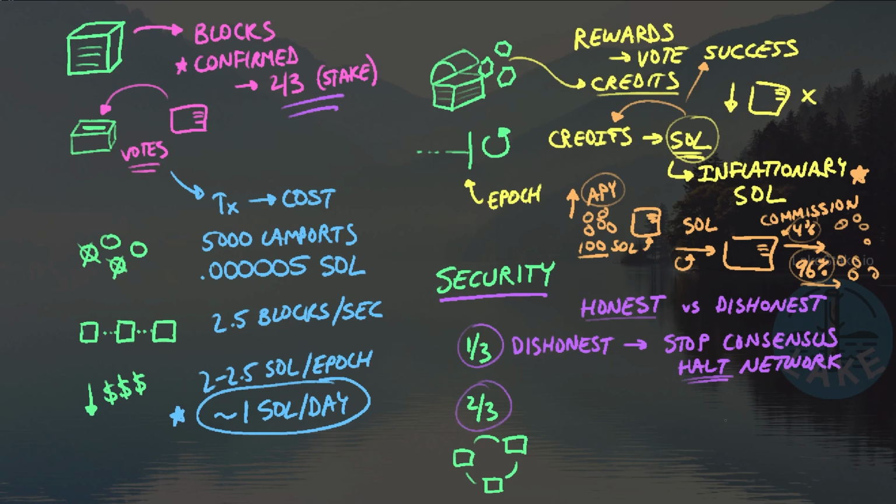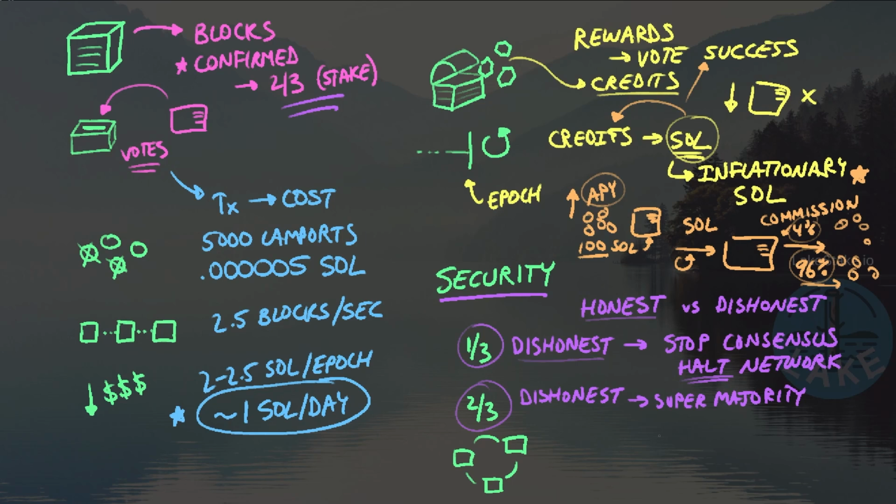Well, this is where the next threshold comes into play. If we have 2/3 of the validators are dishonest and on some level working together in all of this, well, at this point, they would have the supermajority, and it would give them a whole lot more power over what's happening on the network. Now, fortunately, in the Solana network, we don't need to worry about those thresholds because we're well below those as best anybody has any awareness, because some dishonest validators do a good job of disguising themselves.